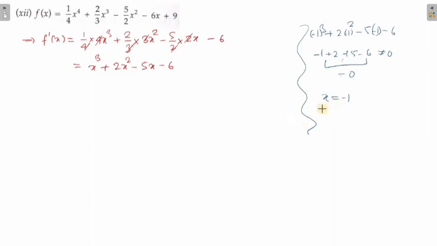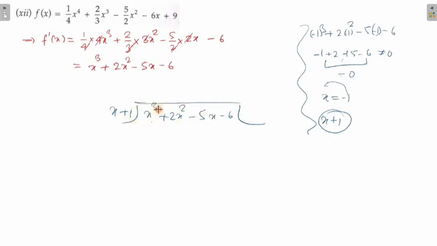So x equals to minus 1 is giving me the value of this to be equal to 0. So what we do here is bring this out here, so it becomes x plus 1. So x plus 1 is one of the factors here. Divide this quantity by x plus 1. That work you need to do in rough, let me tell you. So x plus 1, let's divide x cube plus 2x square minus 5x minus 6 in the rough part.